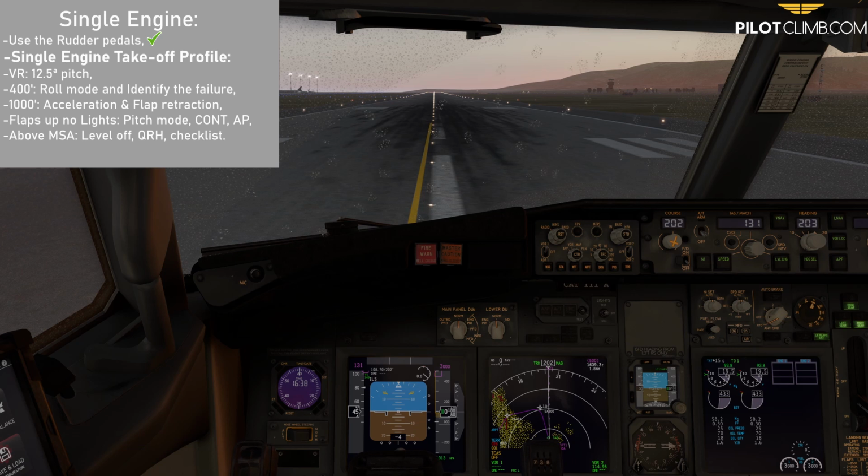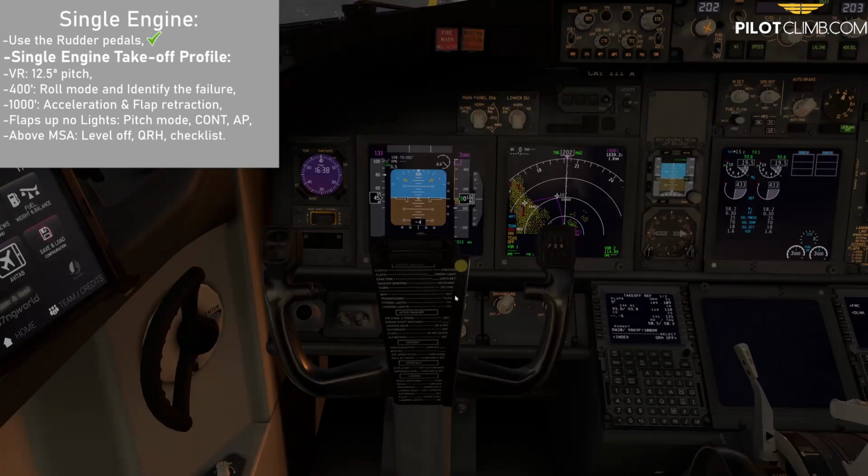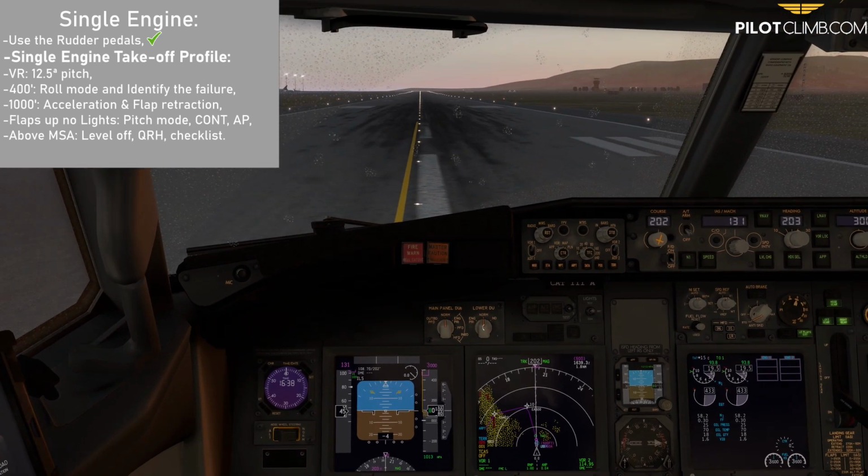But with one engine, you really want to limit the drag to the minimum possible. That's why you actually correct the yaw moment created by the one engine out with the rudders. Okay, so you want to keep wings level with the rudder. You can use a little bit of control wheel, however, it should not be too much. Okay, try to use the least possible, because that really makes sure that your drag is low. Okay, so this is the first thing. So takeoff V1, engine failure, maintain the center line with the rudder.